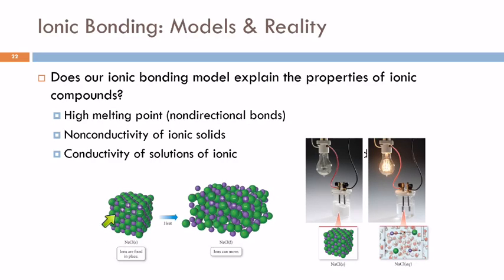Because those ions are held next to each other in a particular pattern, they're fixed in place, an ionic solid will not conduct electricity. If you melt it, though, now the ions can move relative to each other. We have charged particles that are able to move, and we see that the compound will conduct electricity. When salt dissolves in water, the ions become free to move, and the light bulb goes on, the solution will conduct electricity. So the Lewis model explains these properties of ionic compounds.